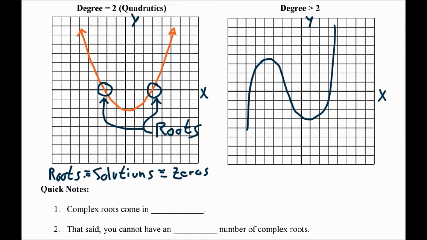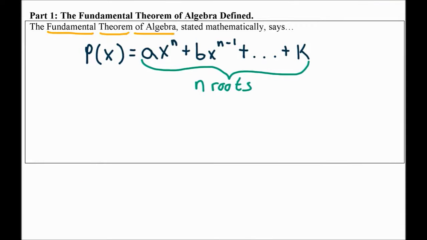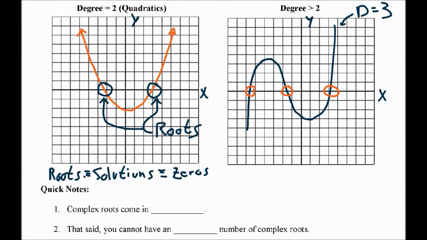So we would say that each point there is a root, and this is for a degree of 3. I'll put here a note, degree equals 3. There are three numbers that we could plug in to whatever polynomial, and it would give me 0 out. So we'd say that there are 3 roots, 3 zeros, or 3 solutions to that problem. And in this case, they are real. They actually lie on the x-axis, so we have 3 real roots.